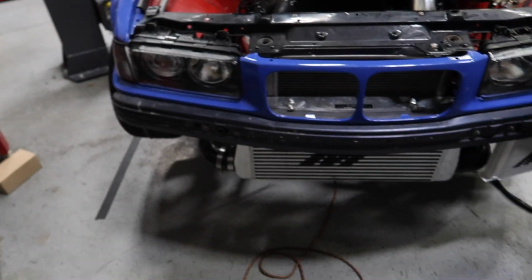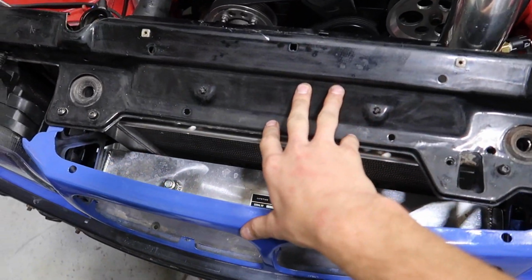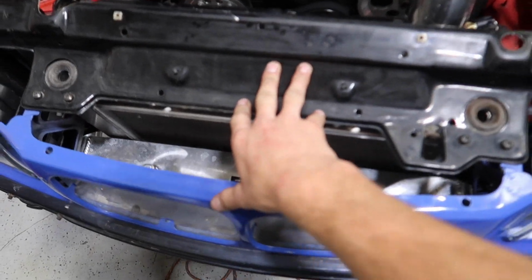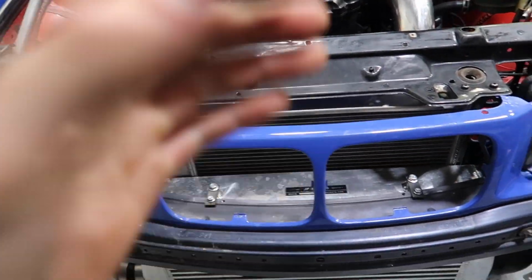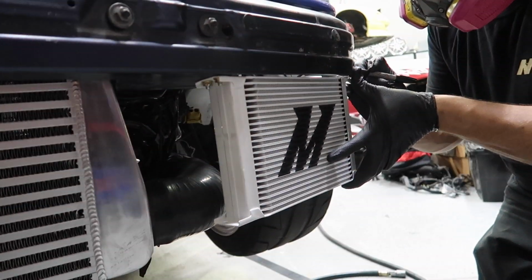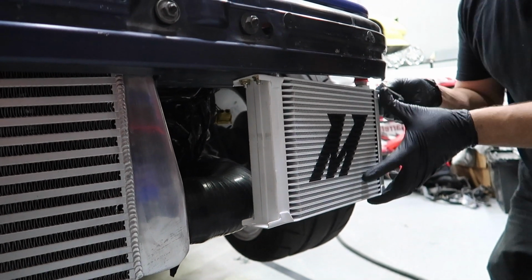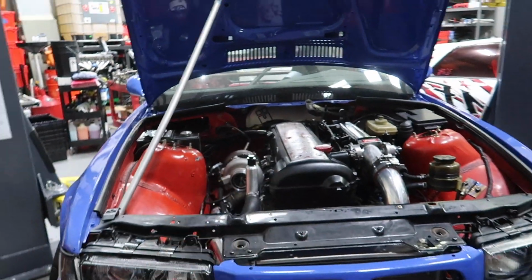To combat some of the issues with the E36 cooling, I did mention we were gonna go to a little bit smaller intercooler to give a little bit more room for the radiator, just because it's so close, it's making the fan do so much work. Another thing too, rather than that tiny little oil cooler up here, we switched to a huge one from Ishimoto, where we're actually gonna have a fan in back too. That way, even if it isn't getting crazy airflow on the track, it'll still be cooling the oil temps down and just keeping the engine happier, and hopefully no more spun bearings.